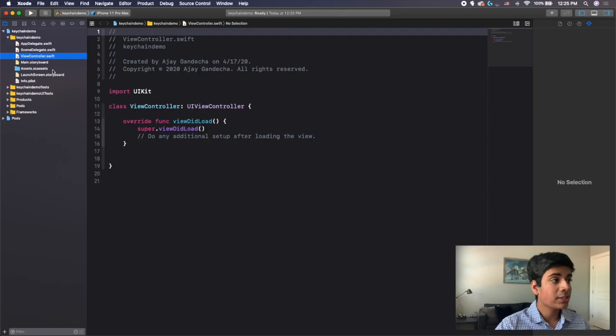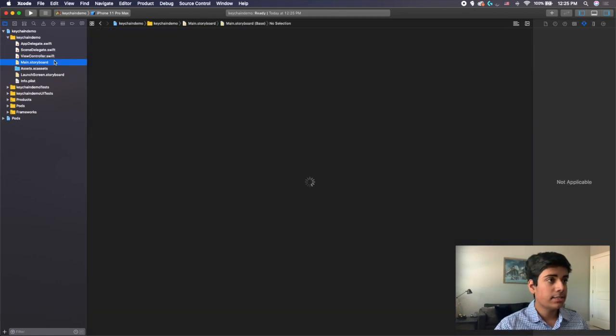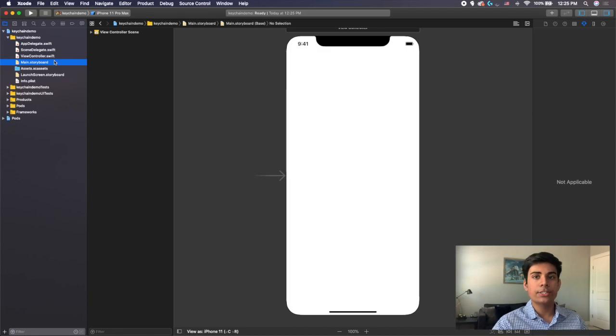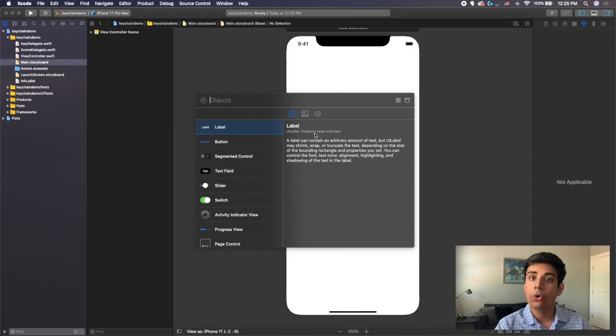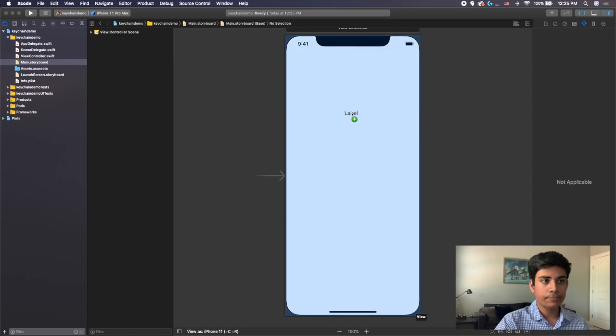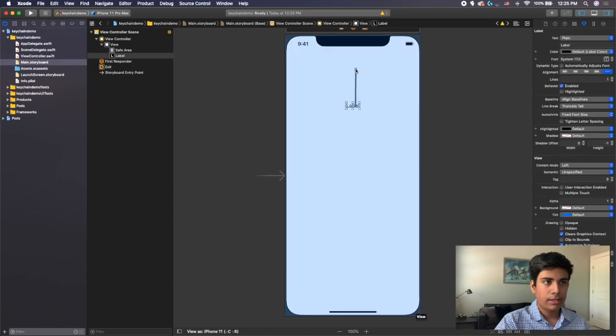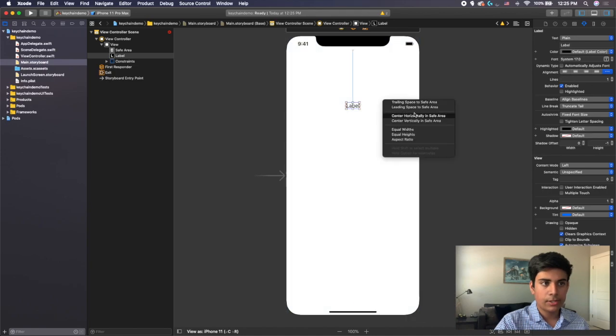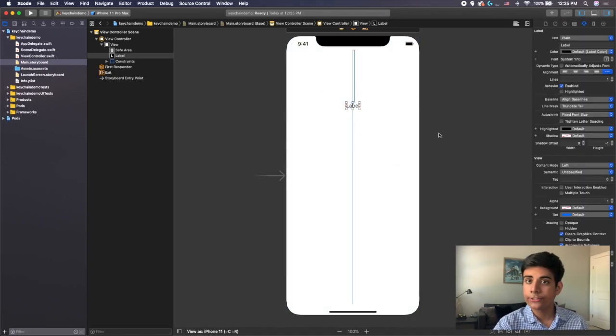So what I'm going to do is something very similar to the video for user defaults. Because SwiftKeychainWrapper is so easy to use, it's actually the exact same thing as using user defaults and the same commands. But I am going to go over them again, just in case you didn't watch the last video, so that you know how to actually use it. So first I'm going to create a label, and I'm going to center it using constraints in the middle of my view. That way, if I open it on another device size, then it will still be centered.